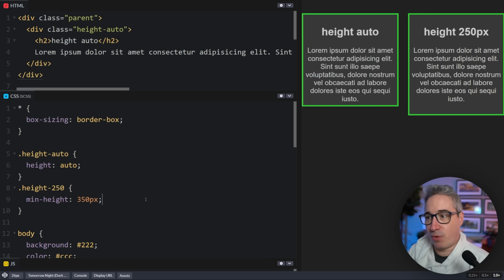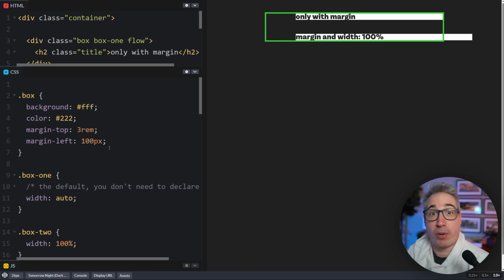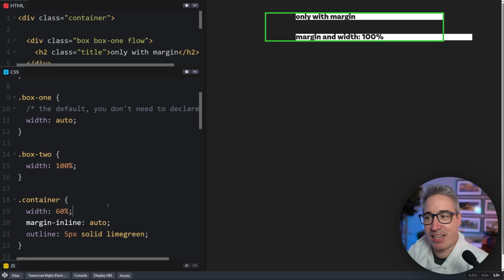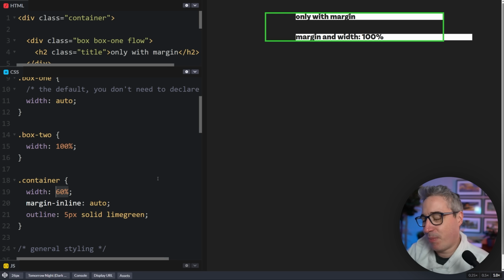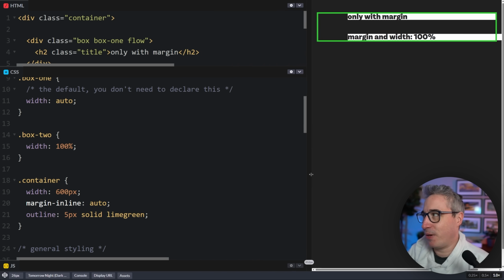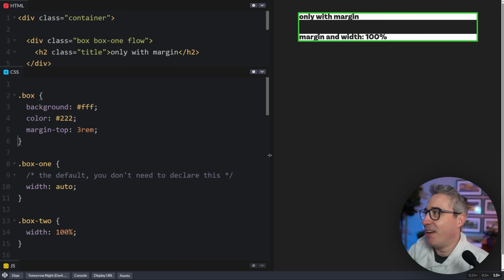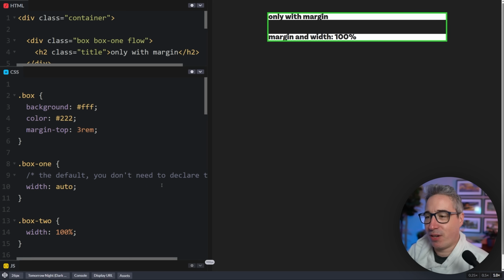And just to go back to this part for a second, or maybe back to this example where we were dealing with the widths, the same type of thing can come in. Here I have a container where I've set a width of 60%, but a lot of the time you won't do 60%. You might say, I don't know, 600 pixels. You don't want to do that, right? Because 600 pixels means it's going to overflow. Also, take off this margin left here. So now it's just locked in at 600.